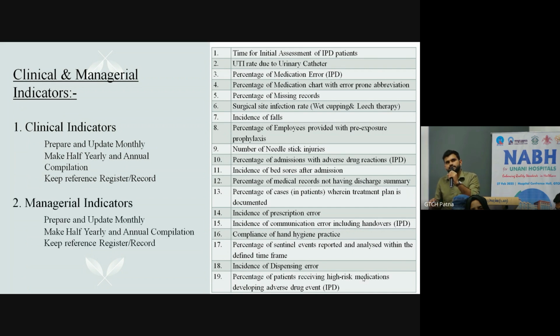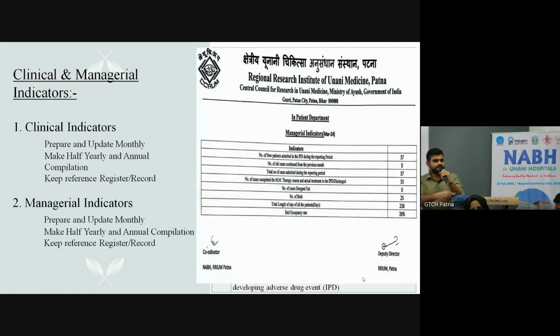Next are the managerial indicators, and managerial indicators are related to the IPD and other facilities. As you can see, these are the managerial indicators that will reflect the bed occupancy and other things in our institute, which will solely represent the whole data of the institute and how our performance is improving. And next is the CAPA report. If any of the indicators is found with a value beyond the normal range, then we need to take corrective action and preventive action for it also. A particular report should be prepared on what kind of corrective action we have taken and what preventive action we have taken so that the mistake won't repeat.